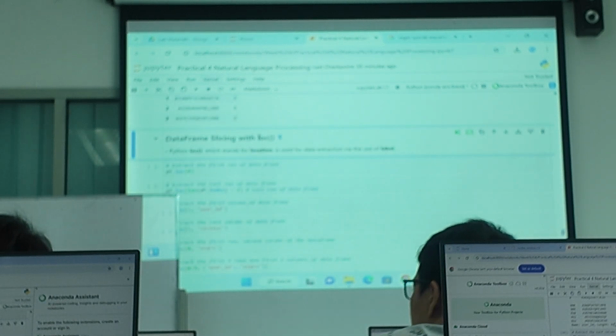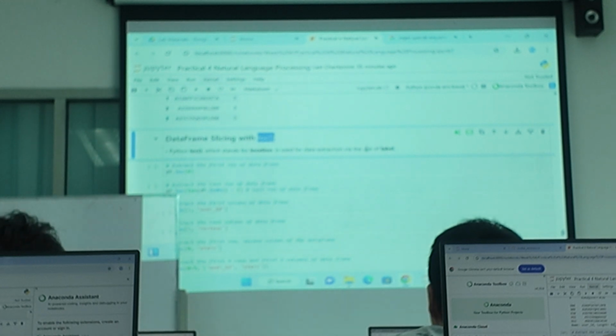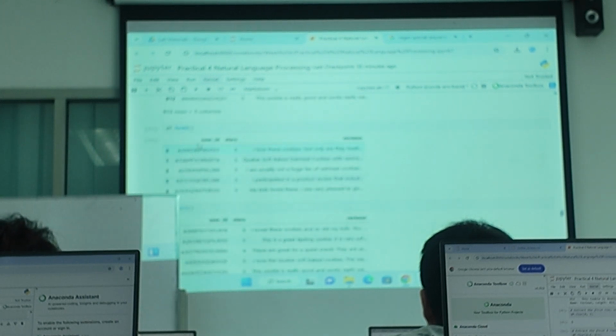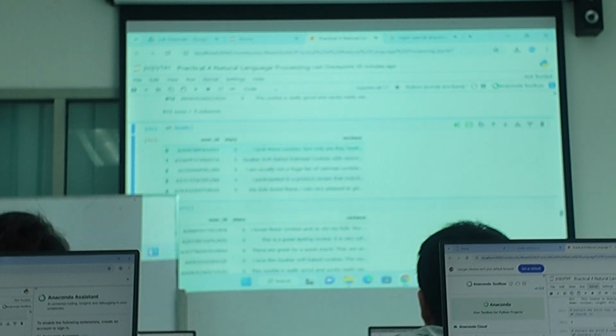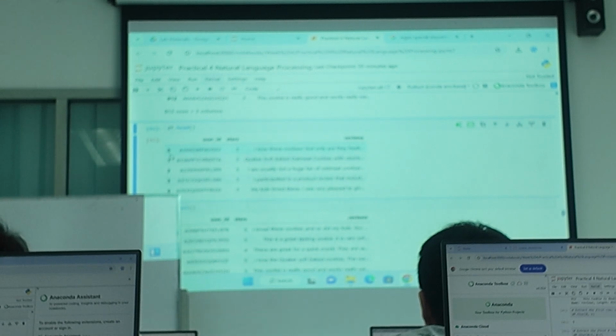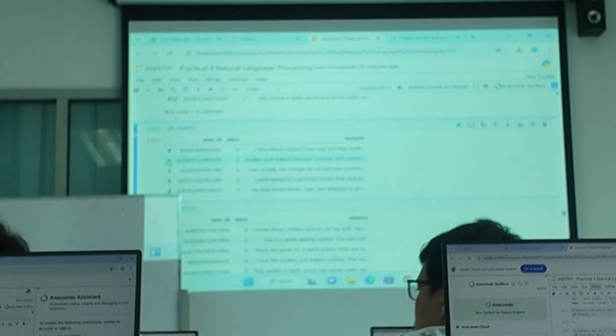So we can also use loc. loc is similar to iloc, but we do not do this with the use of indexing. We use labels. Okay, we use crop first. You look at this one. All columns have one label, right? The first column, the label is this one, user ID. The second column, the label is stars. Third one, review. And coincidentally, the label for every row is a number. It starts from 0. So it looks like an index number, but this is the label for the row. The label for the first row is 0. The label for the second row is 1.